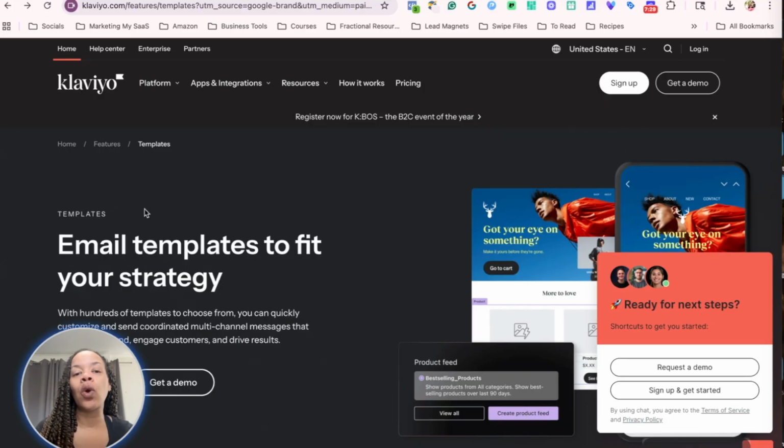The next thing is organizing your lead magnet library by customer journey stage. So, like I said, Klaviyo has a lot going on here with the email templates, the opt in, and the flow. So, you can do that for your templates as well, but just make sure that you organize it so not everything's jumbled together. And the last thing is numbers.